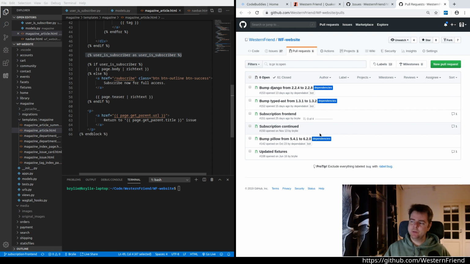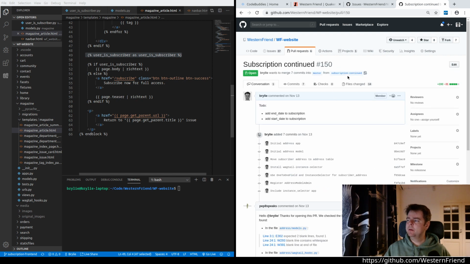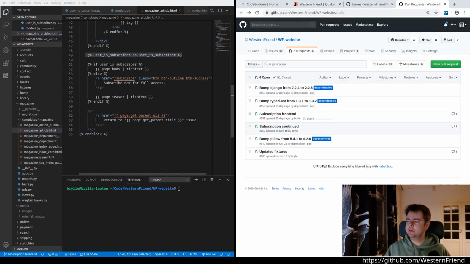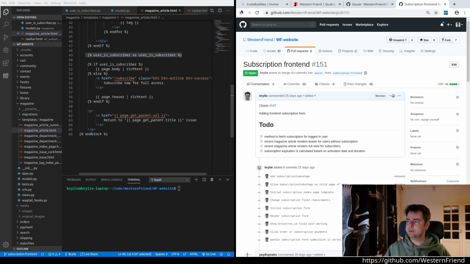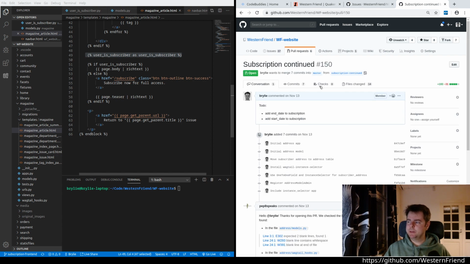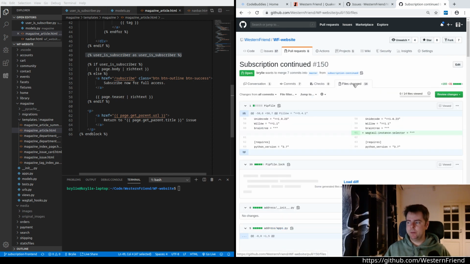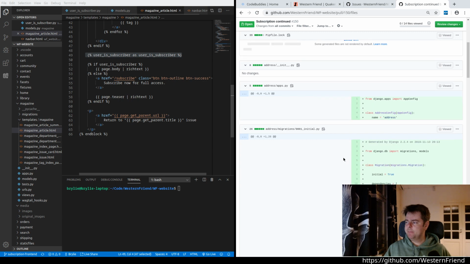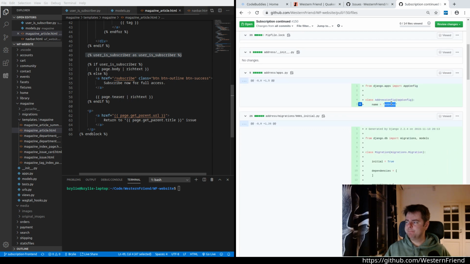I just realized I have two pull requests open: subscription continued and subscription front end. I think what I was going to do was close this pull request. This subscription continued was kind of a false start. We wanted to try migrating the address to its own app so that we could have a common table for all addresses and share that between subscriptions and orders.